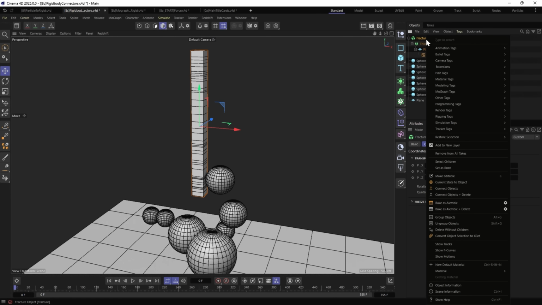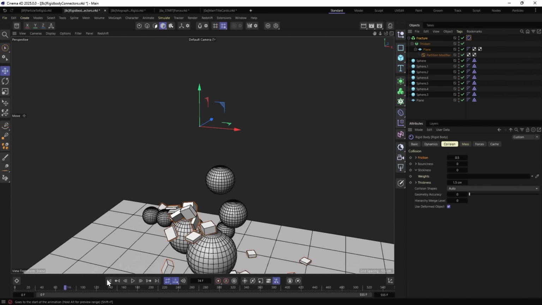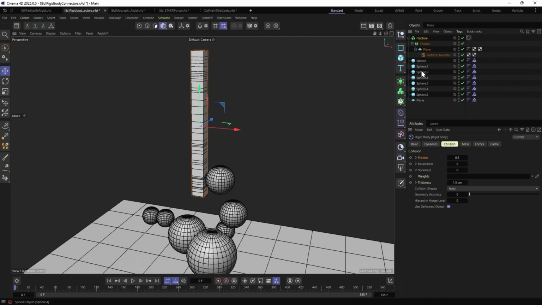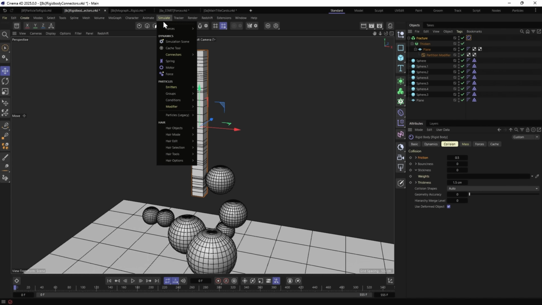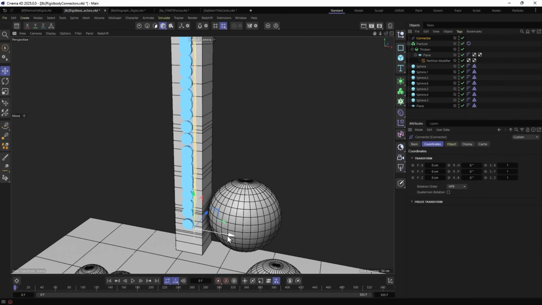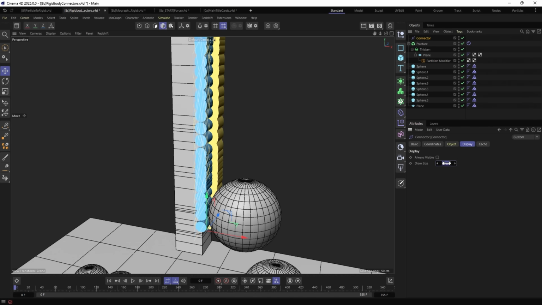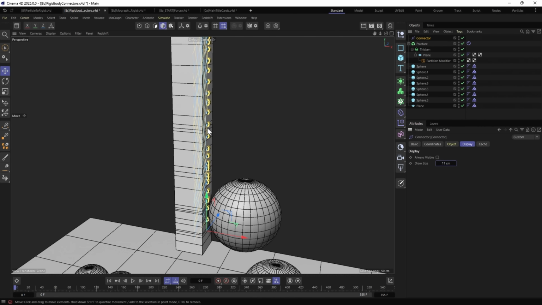Now, right-clicking on it, I can add on a simulation rigid body, and you'll see if I hit play that every one of these is a completely separate piece all collapsing down, so kind of fun there. But I want to connect all of them. So simulate connectors, and we can make any type here, but let's make it bendable. So I'll make an angular connection. And as before, I can scoot this off to the side to whatever amount I want. So I'll scoot that off 25. It's a little bit big in the viewport, so I'll say display size down to 11. And now we have those.